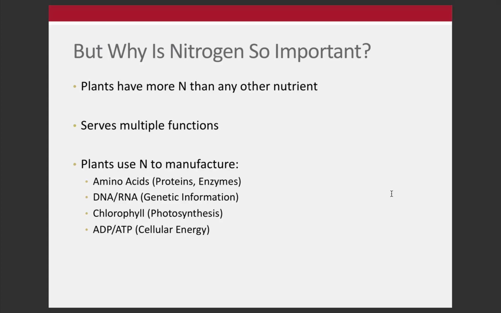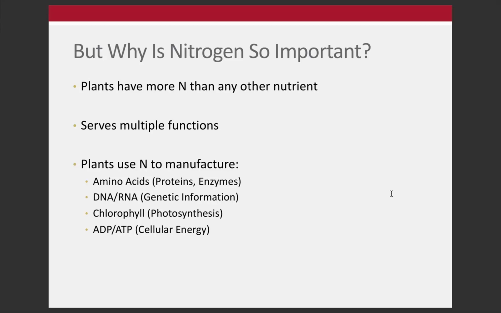So why is nitrogen so important? Why this nutrient? Why not another nutrient, things like oxygen or aluminum, which are really readily abundant in the Earth's surface? Why nitrogen? Well, plants really have more nitrogen than any other nutrient. We just talked about that, and it's because it serves a lot of different functions. Enzymatically or biochemically, nitrogen is important for a lot of different things. Plants use nitrogen to manufacture amino acids and proteins. This is enzymes, proteins. These are the same reason that nitrogen is important for human nutrition.